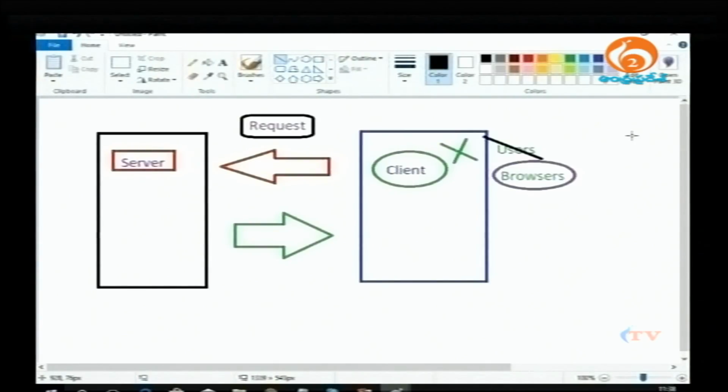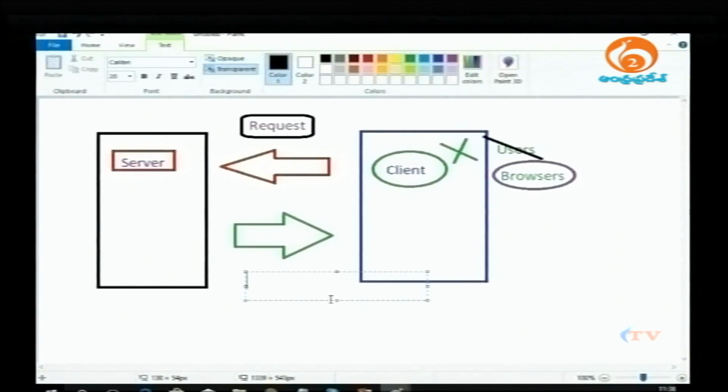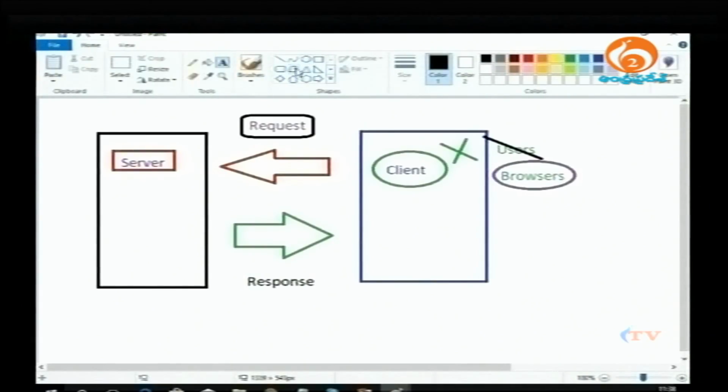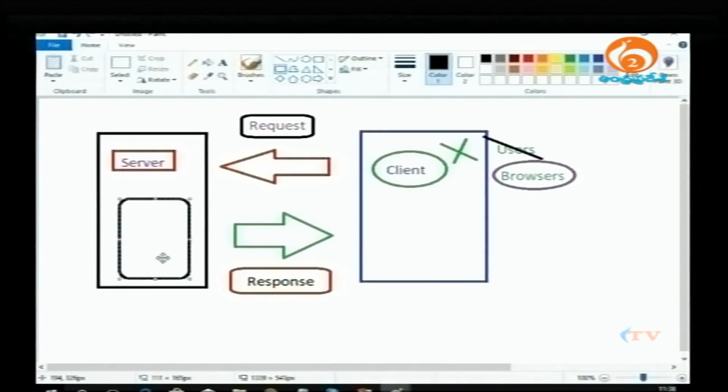So when it comes to a response, your server will accept your request, generate the response and send it to your client machine. This is how the terminology works. If it is a web application, the server generates a simple HTML document and sends it back to the client machine as the response.